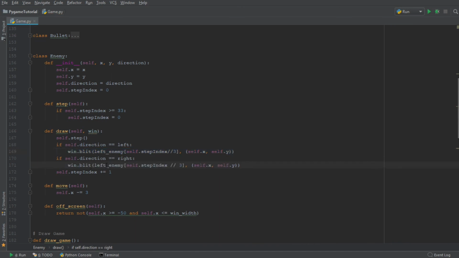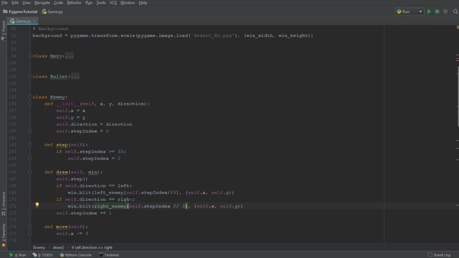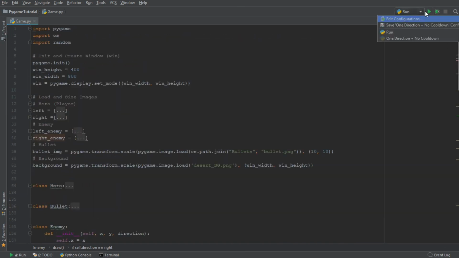So let me copy. The adjustment we need to make is here. Instead of saying left_enemy, we want right_enemy. Okay, so let's see how that plays out when I go ahead and run it now.